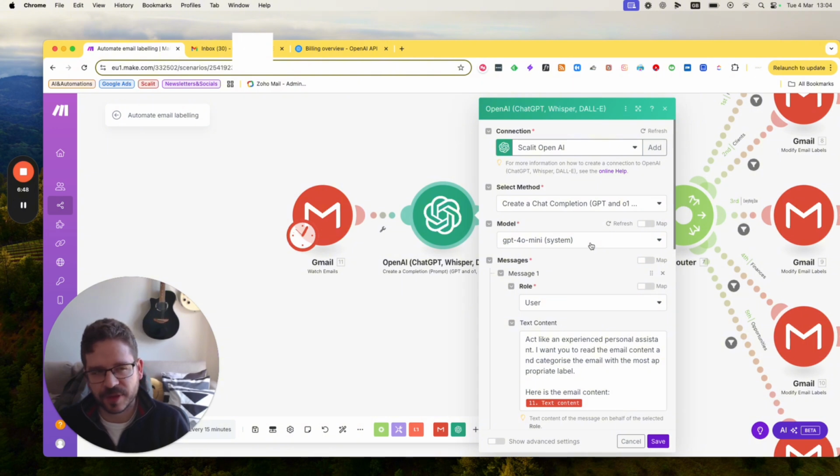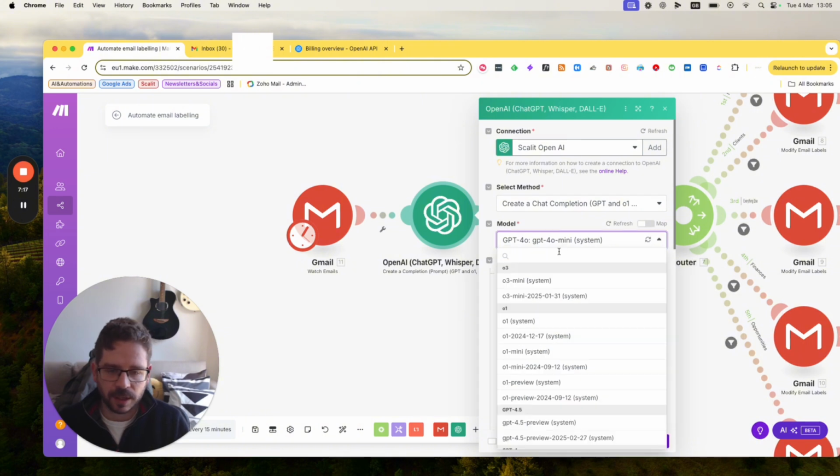If you don't think that the output or the labeling is that good or correct, you can try O3 Mini or O1. They will be more expensive, but again, it's still pretty cheap when we're talking a few emails a day. Of course, if you receive hundreds of emails a day, you need to take the price into consideration. But for a lot of people watching this video, it will be more than enough. You can use the latest one, which is O3 Mini, and the model is better than the 4.0.